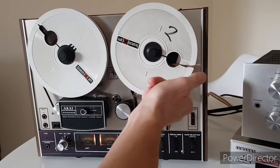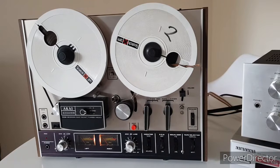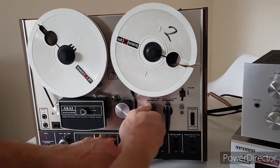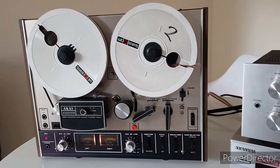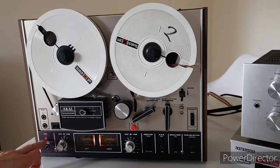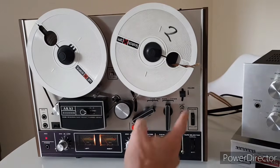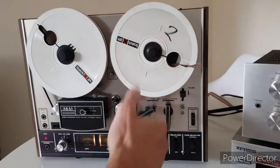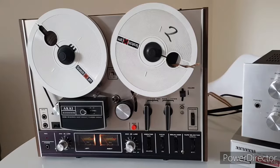Now what you have here is your pause control. In order to record, what you tend to do is set the pause, press the record and put it into the recording position. You've got your record light come on down here. Basically what you do is you hit start, knock the pause off, and it'll start recording. I don't want to start doing that yet.